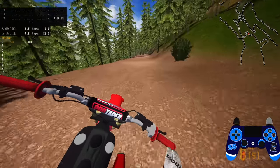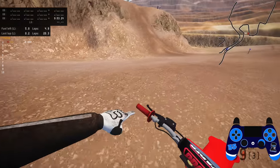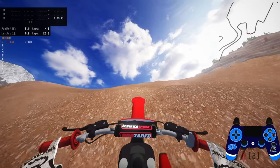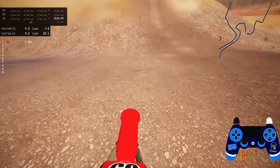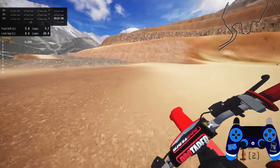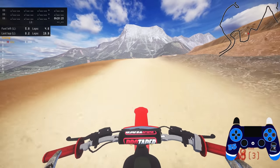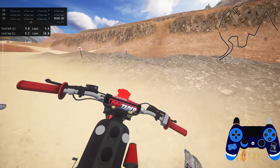Not the case whatsoever. I want to try out one or two more, just because it's incredibly satisfying to do so. So again, this one here, I've only recently learned the technique for this one on a normal bike, that is. So let's see what it's like on this bad boy. Haven't even got to do it. Can literally just dead straight line it. On the normal bike, I'd have to move slightly over to the left because the hill's not quite as steep, and lean forwards at a certain point and be super, super careful and wobbly. But I mean, I feel like I'm a broken record at this point. This is so, so OP.